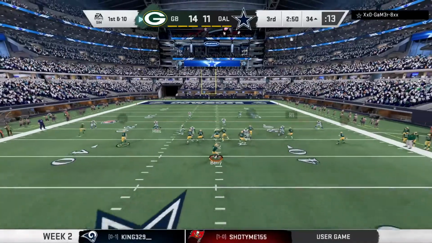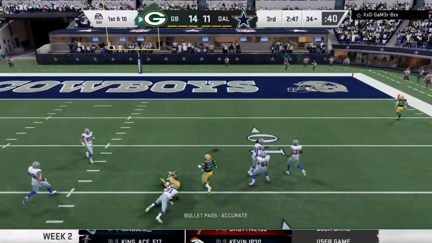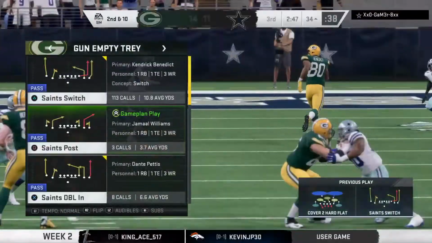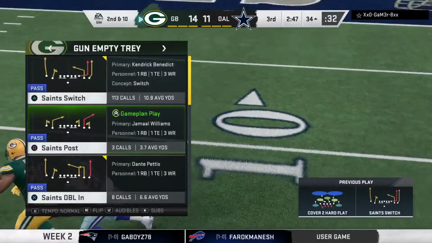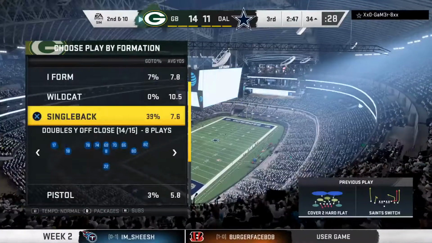Now this time he'll look to throw. And that is incomplete. He couldn't hold on through the contact. Brings up second down. We've seen good cover skills on display throughout this game, really from both teams. And there's another nice example there of them making it difficult to complete a pass.